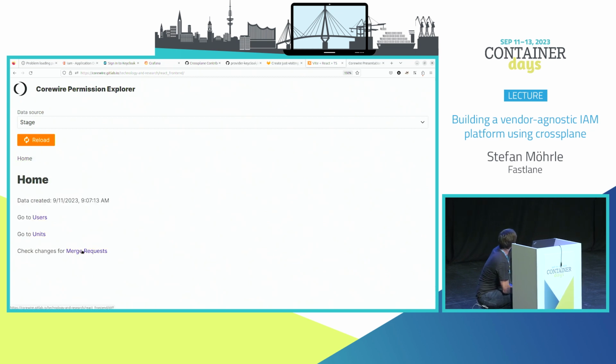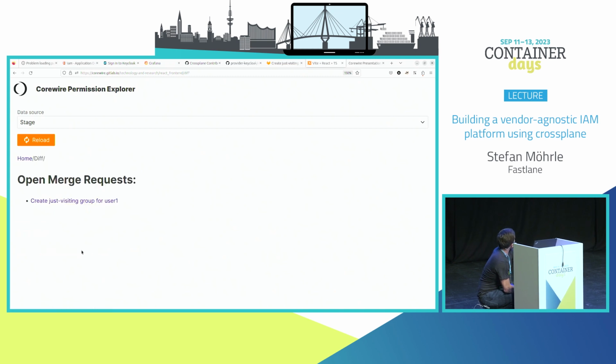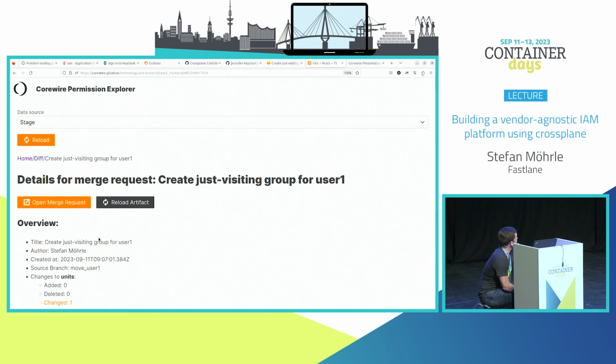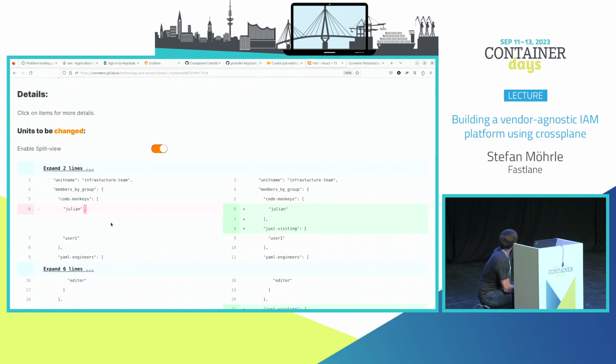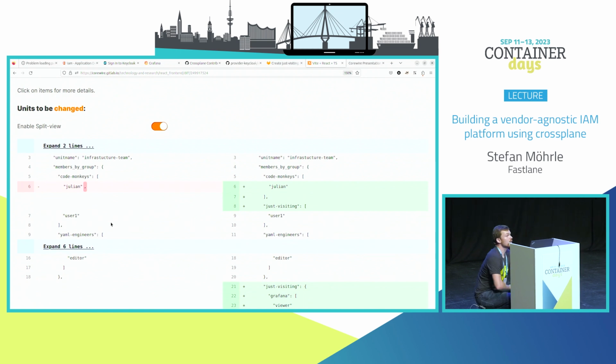And then lastly, what also was a change which we had to do while developing is to see what an actual merge request would change in the system. So that merge request I showed you just on the other tab has also an entry here, and that entry is now showing what things are changing. So who is the author, when was the merge request created? We have some metadata on what is changing, and also we have some detailed things so you can see, okay, if I introduce that change, what will actually happen in the system, so that also the operators can be sure that they don't make any changes they don't want to.